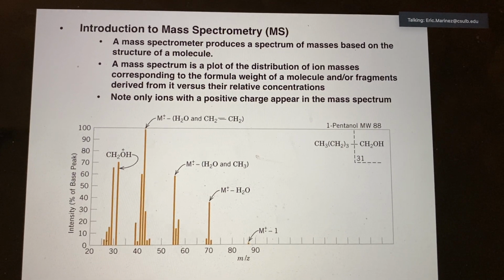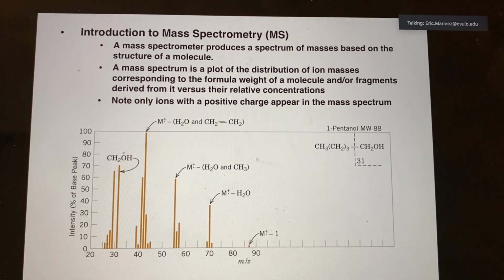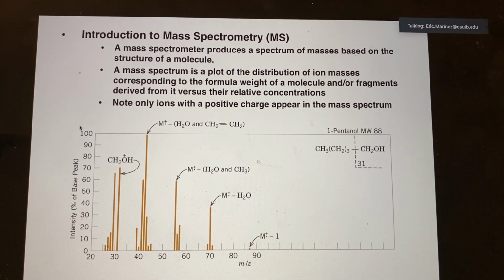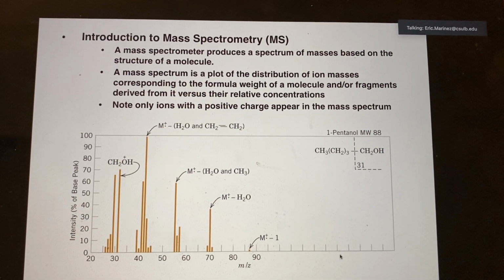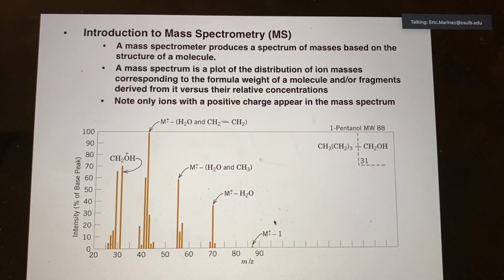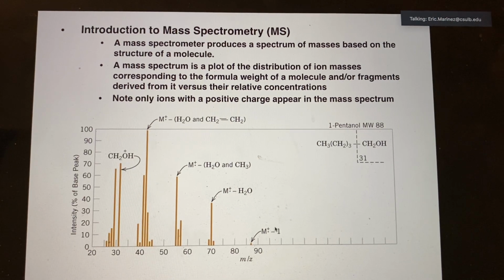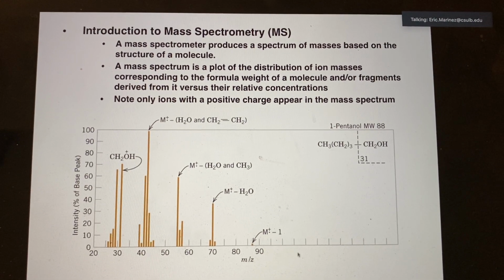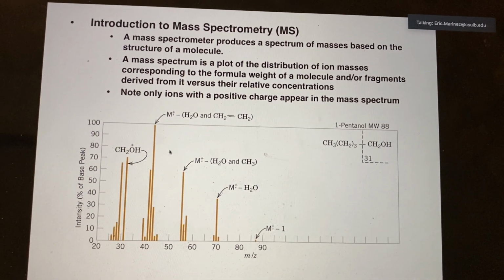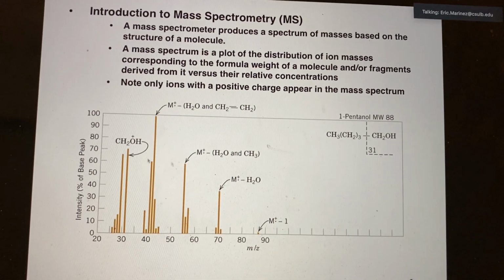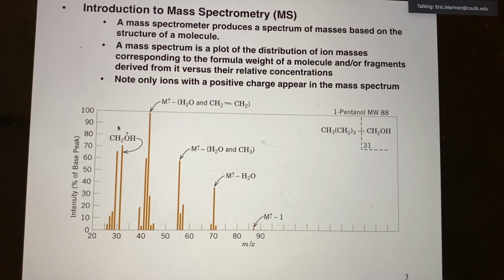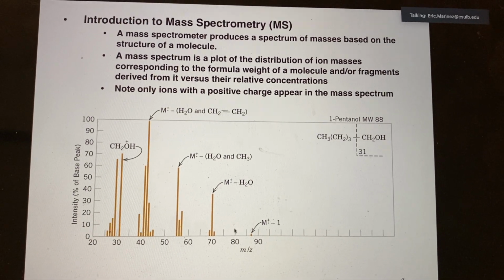So one of the questions is why? In addition, you see up here there's an intensity. So the y-axis is measuring intensity, whereas the x-axis is measuring the mass. Notice that the largest mass is the molecular weight species, and every other part of this graph is a smaller component, a smaller fragment of that molecule. Okay? Notice some are very large and others are very small.